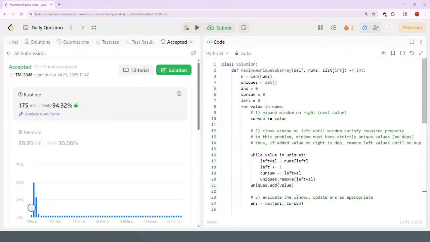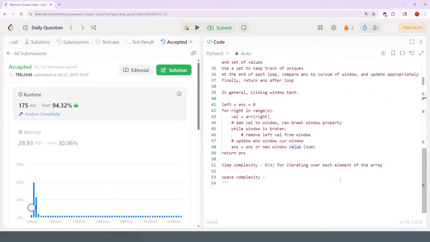The calls to add, remove, or check existence of a value with the unique set should all be constant time, since that's how sets work.